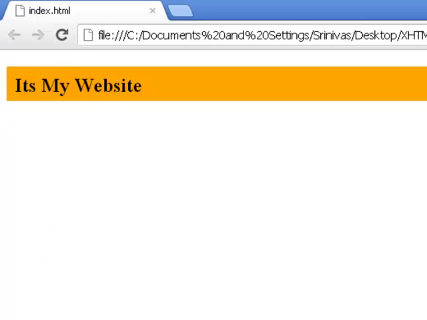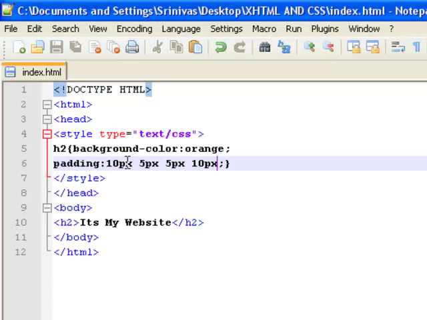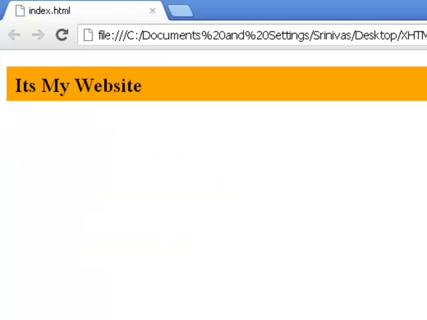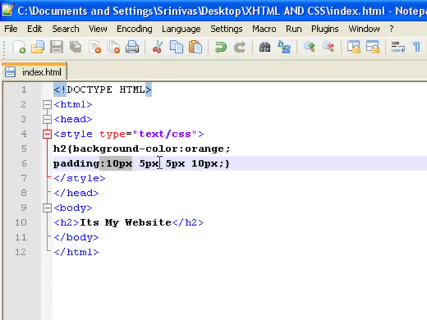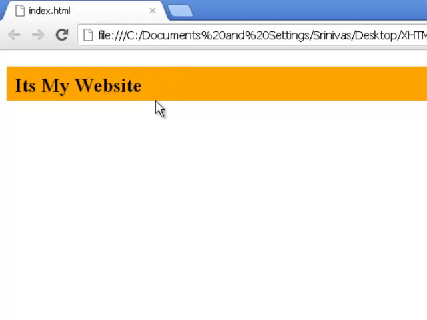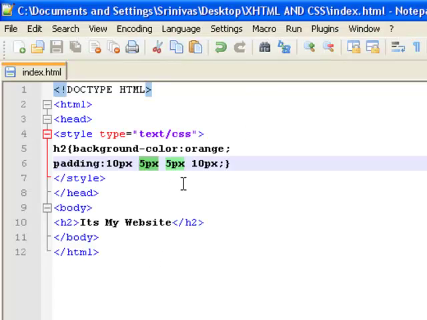See, now it's 10 pixels top, next is 5 pixels right. We can't see it because the page is at 100%.